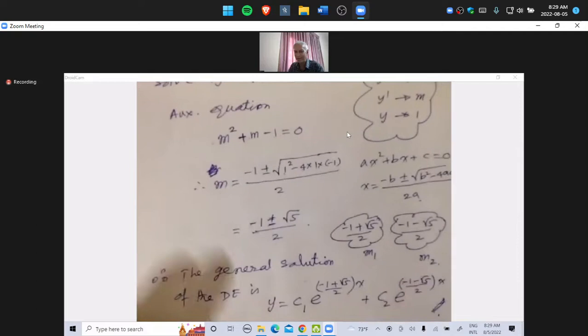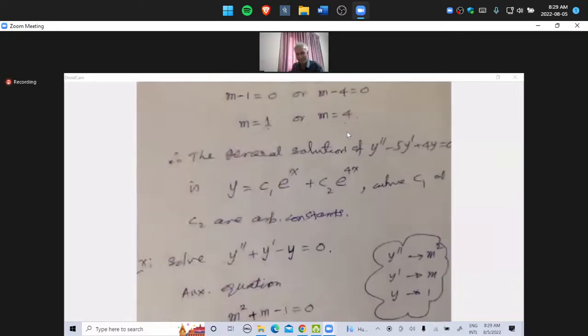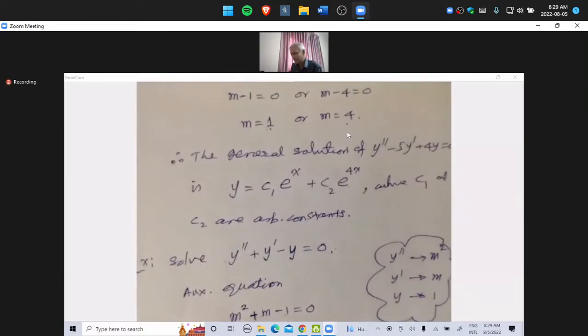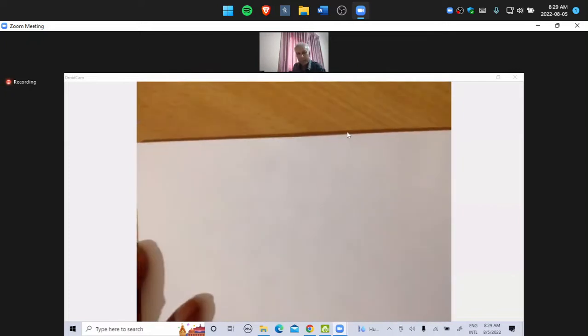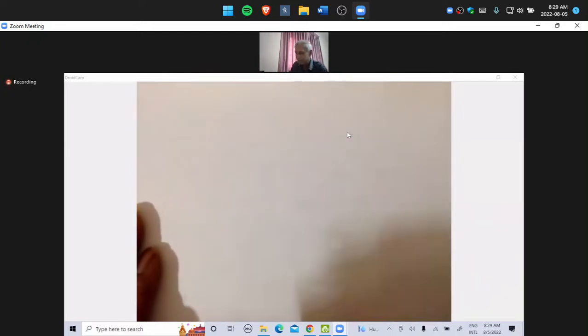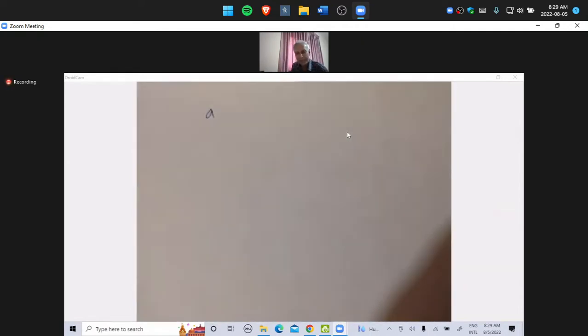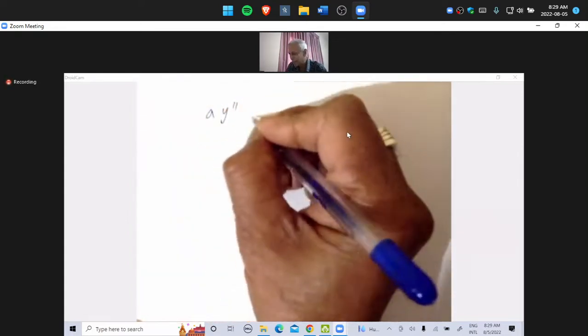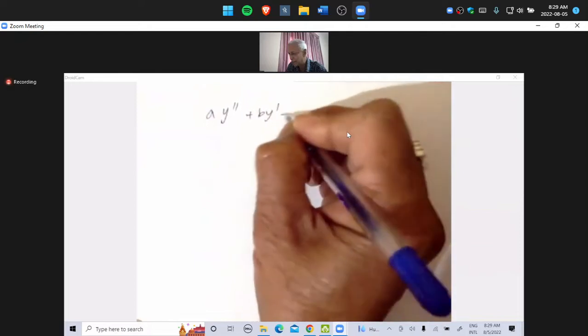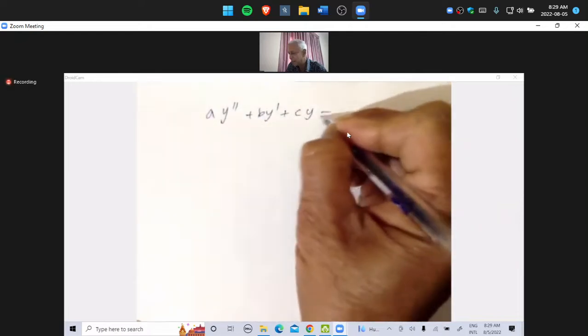I don't want to just say follow the procedure and you will get the answer. That is what we did now, two examples. Whether you understand the theory or not, you can perform the procedure. Now the theory part done last time was this. Suppose you have this equation, ay double dash plus by dash plus cy equal to 0.